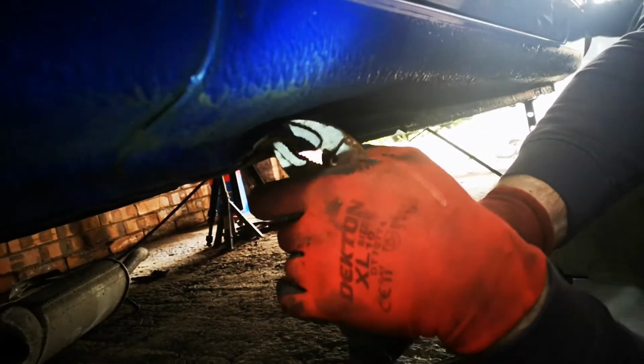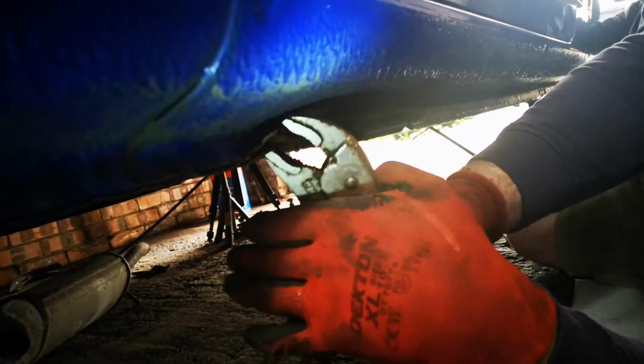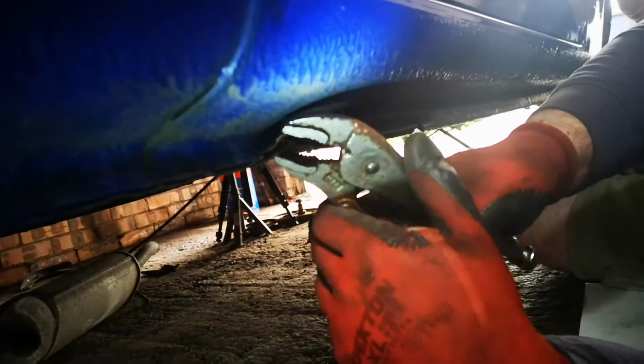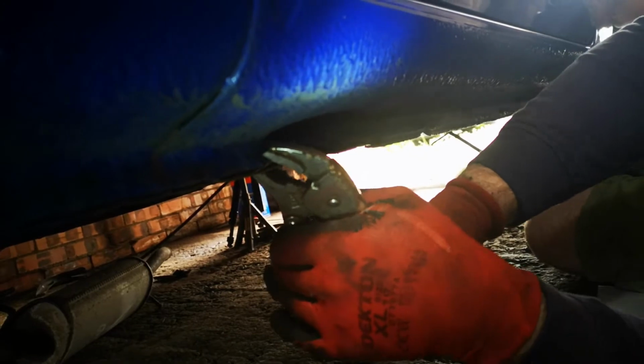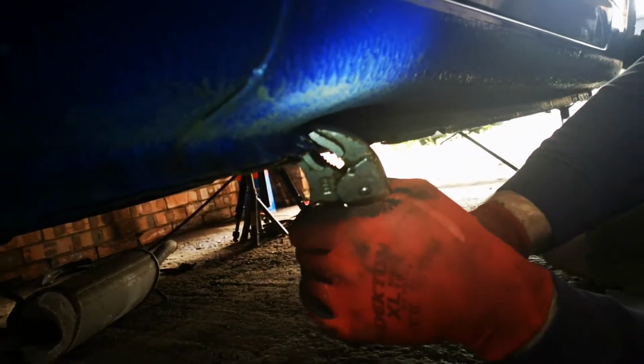Just gotta straighten these out. Somebody's jacked it up in the wrong place. Another pet hate of mine. Hate when people do this, but we're not trying to get it too perfect because I've got a wee plan for this side and the other side. It might not be left stock, but we'll wait and see. On next week's video, we're gonna have a wee look at a set of side skirts for this, so stay tuned.